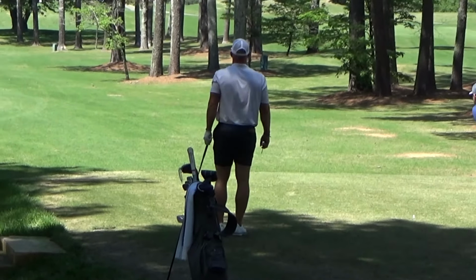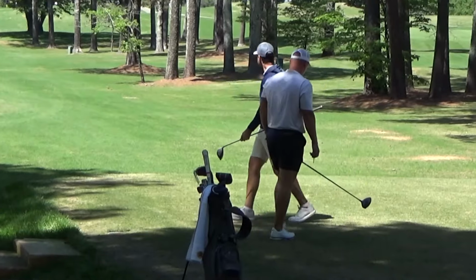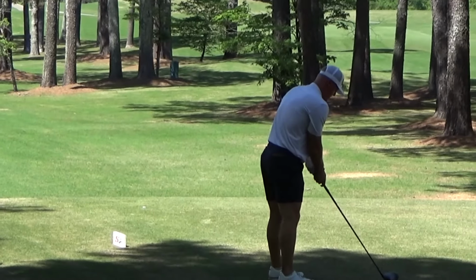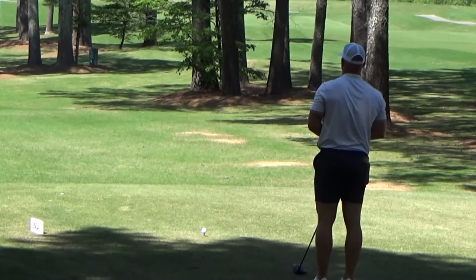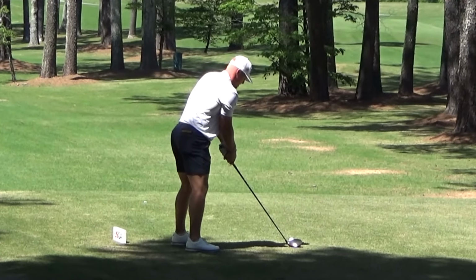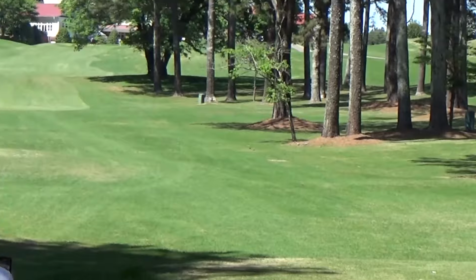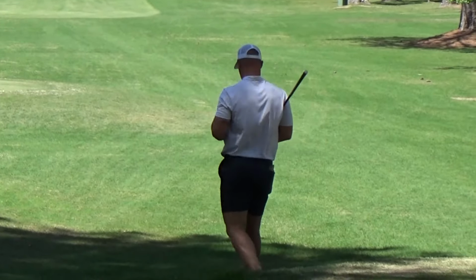And now Evan Thompson on the tee at a 433-yard par 4 18. About 262 to reach that bunker on the left, 286 over it. Left of the cart path is out of bounds and houses. A few trees down the right-hand side as well. Let's play this last 4 holes at 4 over. That's going towards the next hole. And the pin today here on 18 is back left.